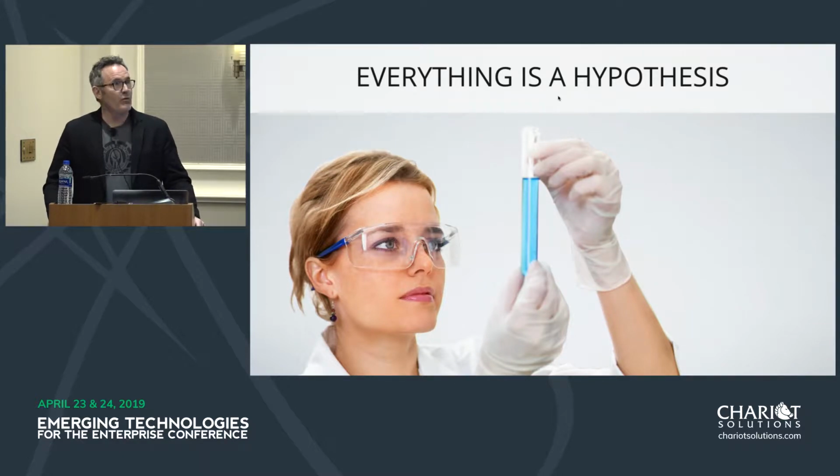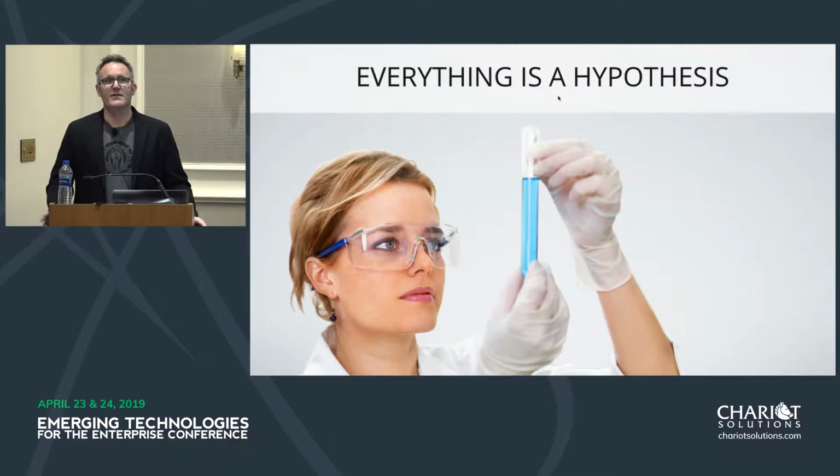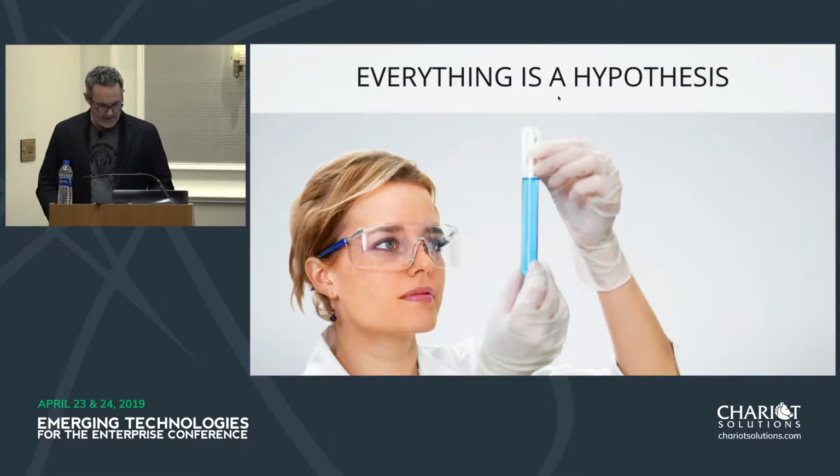One word, one theme you will hear from me a lot today is this idea of hypothesis. Everything that we design or develop is essentially a hypothesis, right? We don't know with absolute certainty that it's the right thing. So we may as well base those guesses on some feedback from real users, what they're looking for, what they need, and we may as well do it in the cheapest, fastest way possible, right? Do low resolution, learn some things, move up a resolution, learn some things. That way we're testing those hypotheses as we go along.